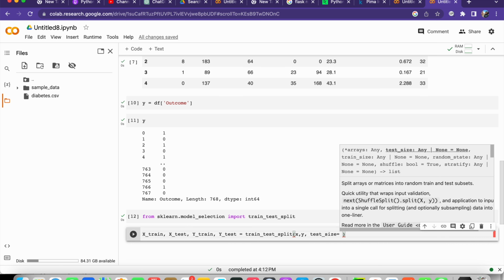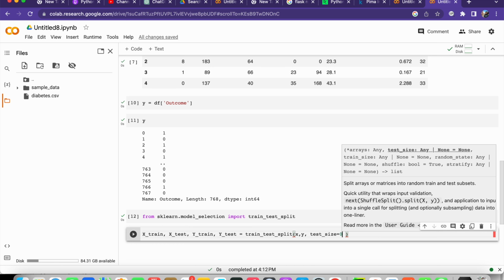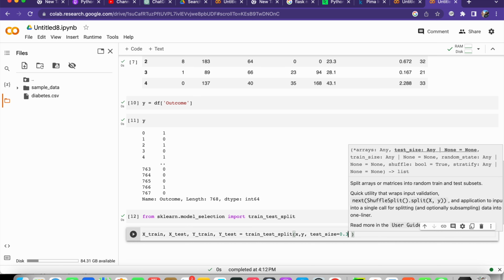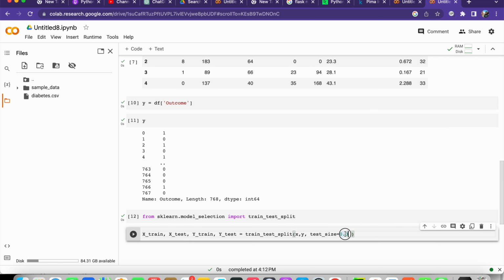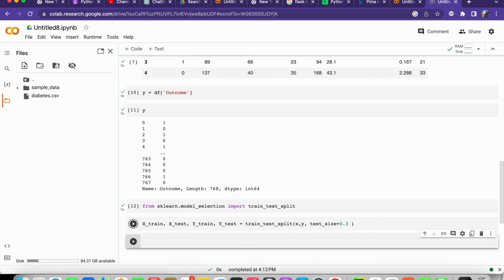For example, 30% means 30% of the data will be used to test the machine learning model. If we had 100 rows, it will take 30 rows to test our model. We can say 0.3 to say 30%. If you want 50%, you can say 0.5, but I will say 0.3 here. Okay. So I am going to press shift and enter.